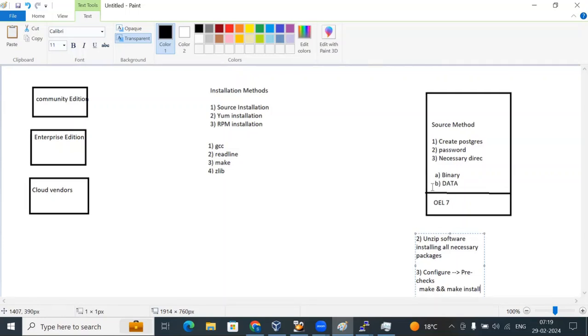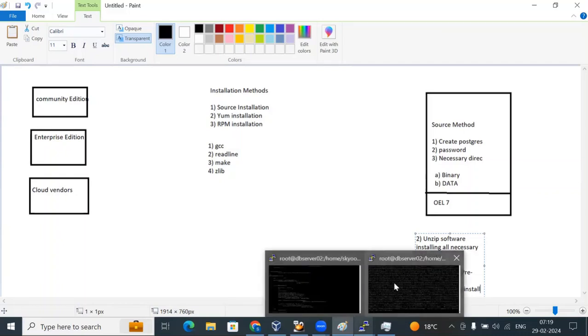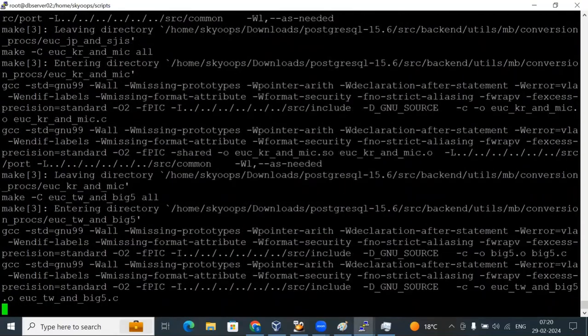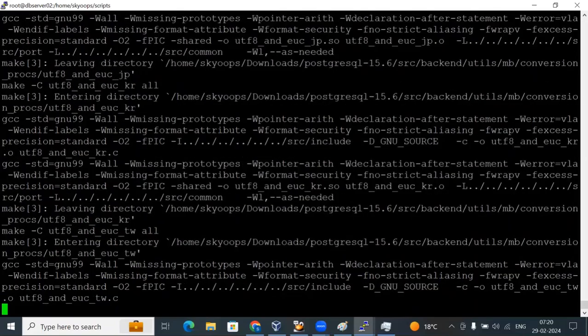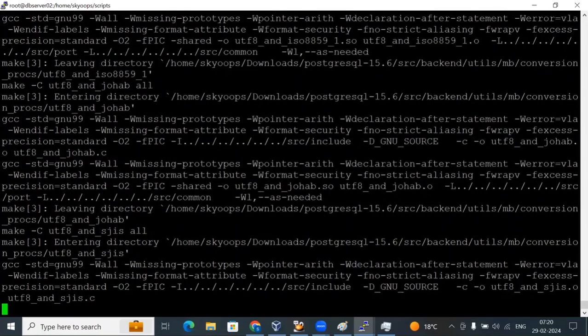Exactly. In Oracle, the data folder we can keep almost like data files only. But here, the data directory holds the data files, all other configuration files, and WAL files.